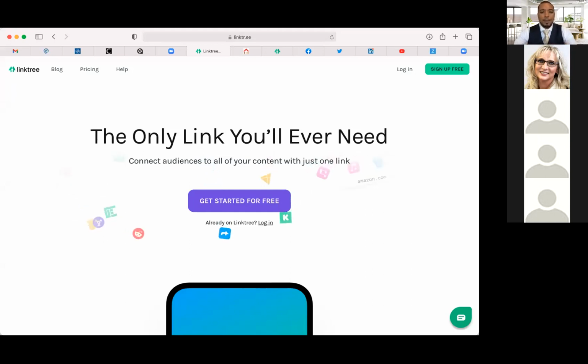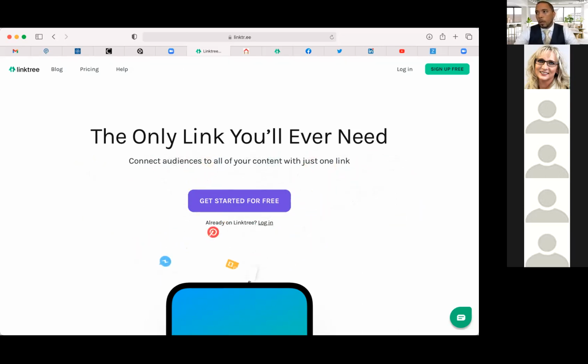I'm going to share with you all my desktop that you can see. Now you can see my desktop, and that I do know. All right. What we're going to be doing right now is we are going to walk through the platform called Linktree. So here it is.